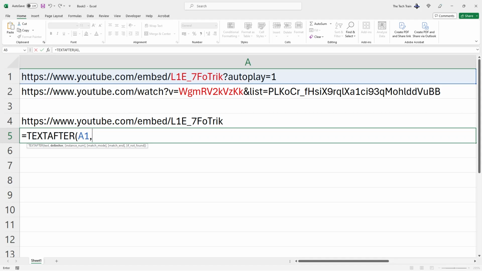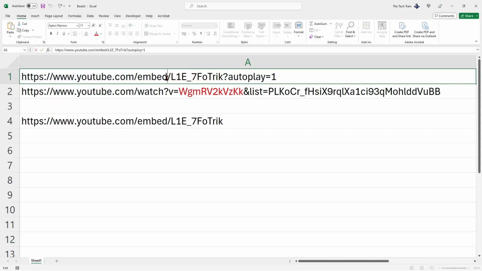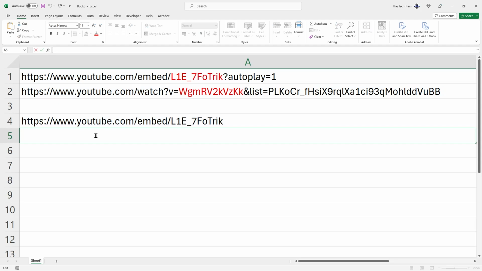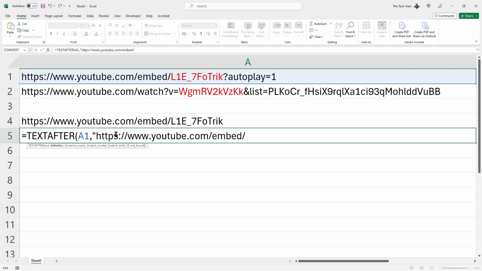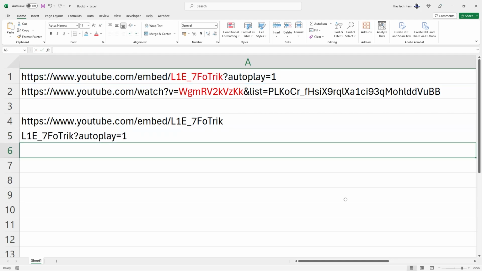So what we'll do is we'll actually grab all of that, everything before the video ID. So I'm going to copy that, and then if I just write this formula right here, so equals TEXTAFTER in A1, and it's everything after that. So we don't want that, we want everything after it. And now I close brackets, press enter.